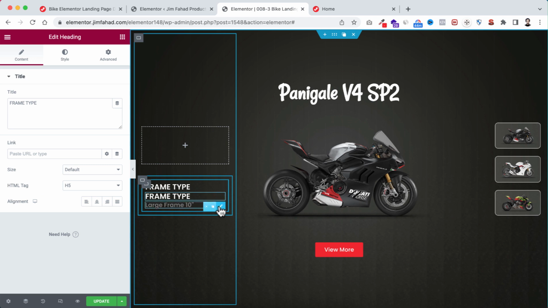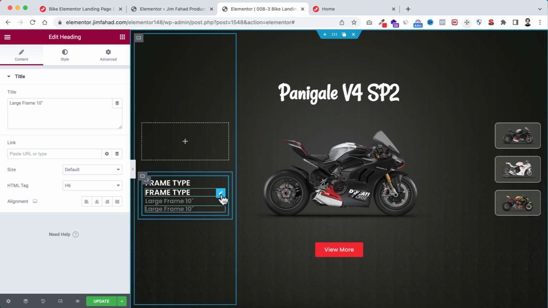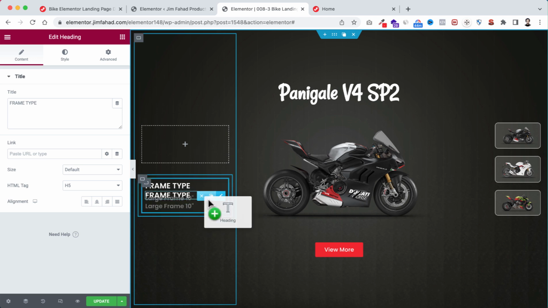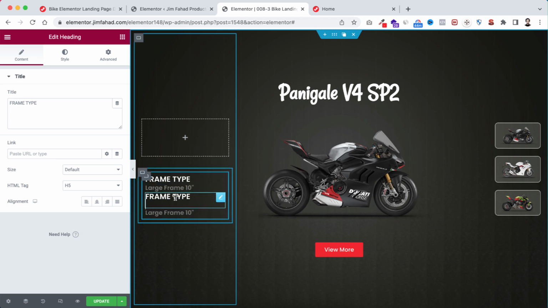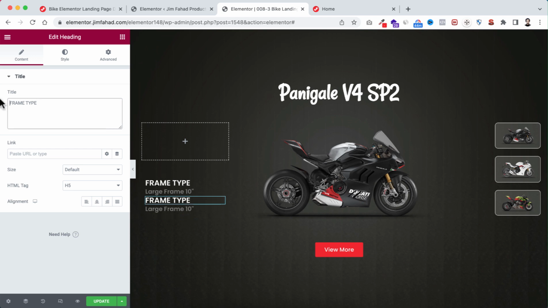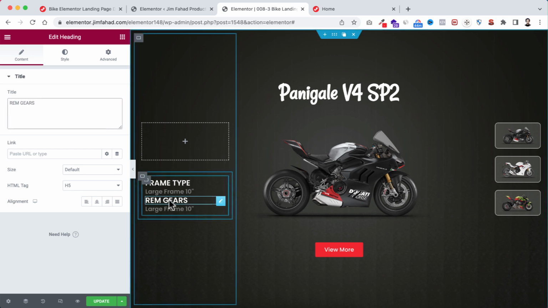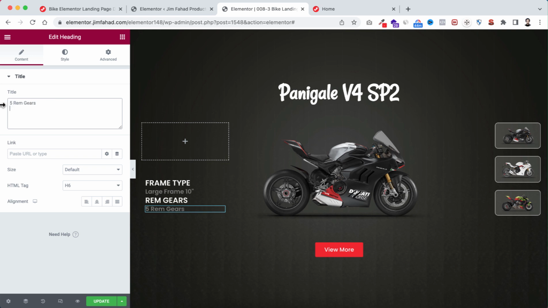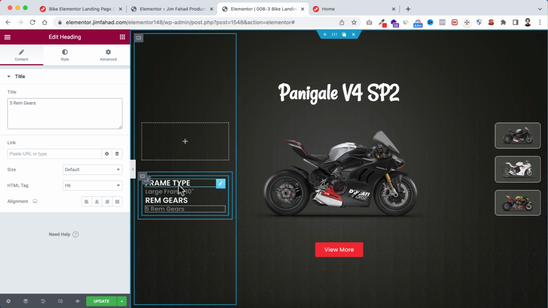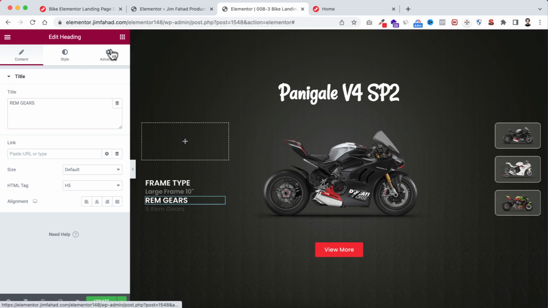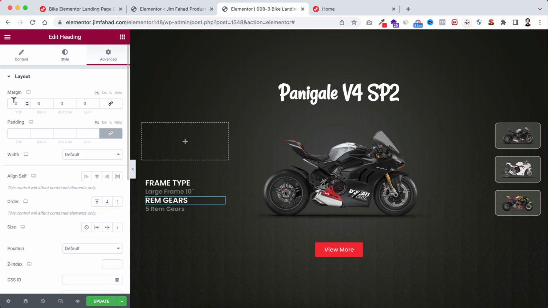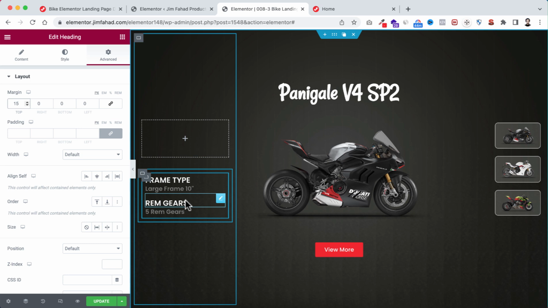Alright, now I just wanna duplicate this heading. Also, let's duplicate this heading, and I just wanna put it after here in this place. And here I just wanna replace this text with other text like this. Also, I'm changing this text from this place. And here in between these two groups, I wanna add some space. So here I'm selecting this heading, go under its advanced tab, unlink the margin, and here at the top I'm just adding 15 pixel of margin. Alright, so similar like this, I'm adding 2 more headings. You know, it's the same steps, so I'm just fast forwarding the video.